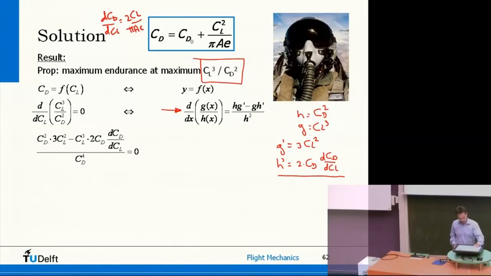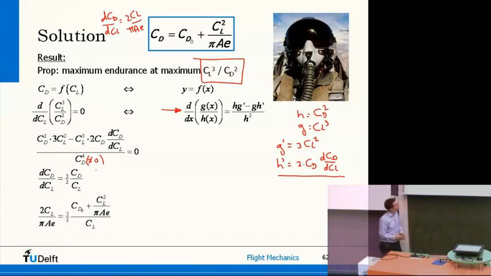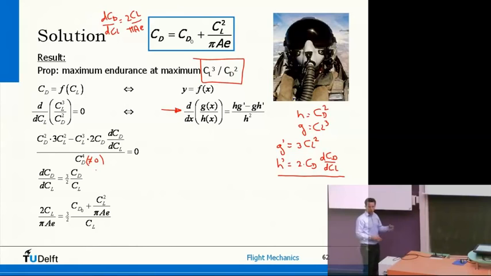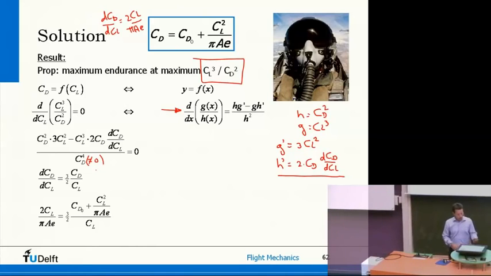And of course we know that CD is never equal to 0. So the top side of the equation must be equal to 0. And if you work it out, you get something like this. So it's basically the same steps as before. And if you write it out, you obtain the following. So this time you get the factor of 3 over 2. But it should be familiar by now. All you end up with is again an equation for CL, which is 3CD0 by AE.